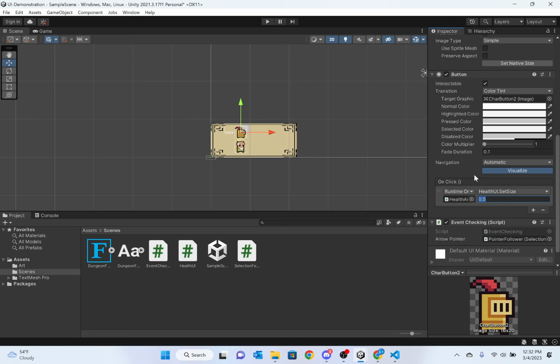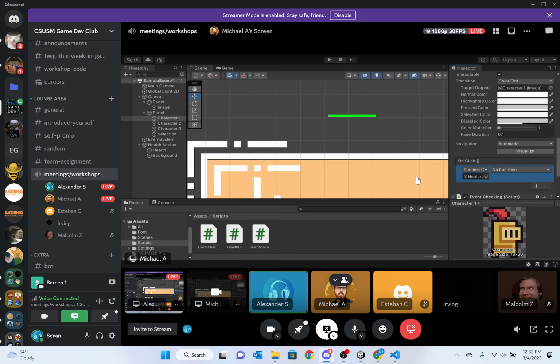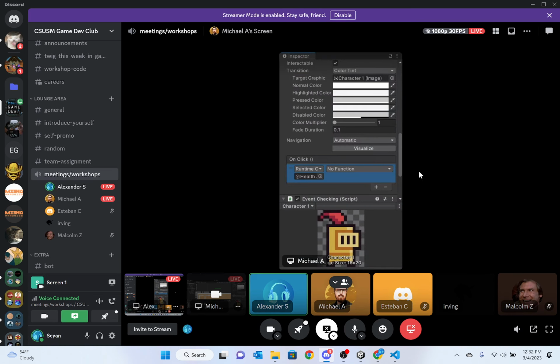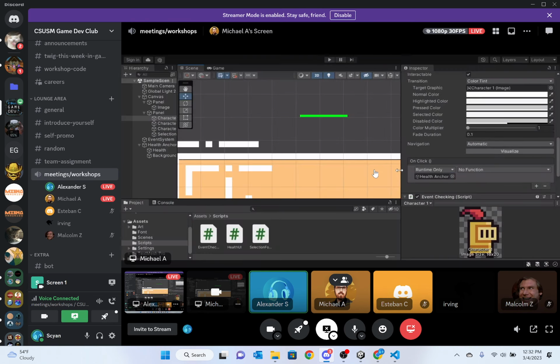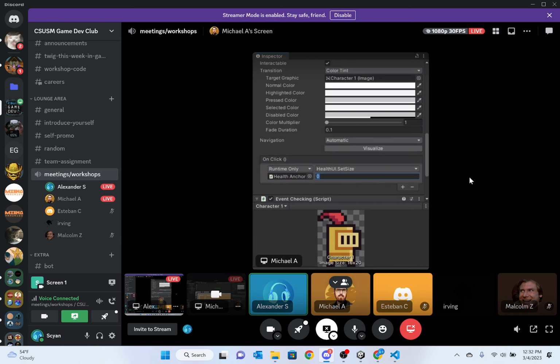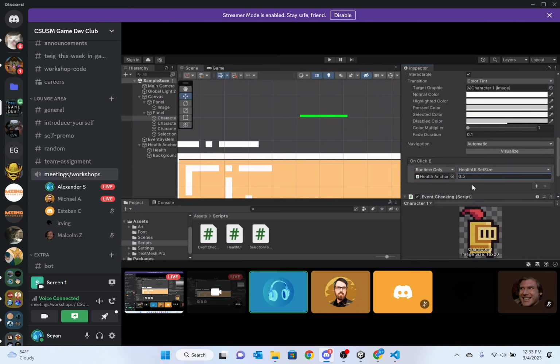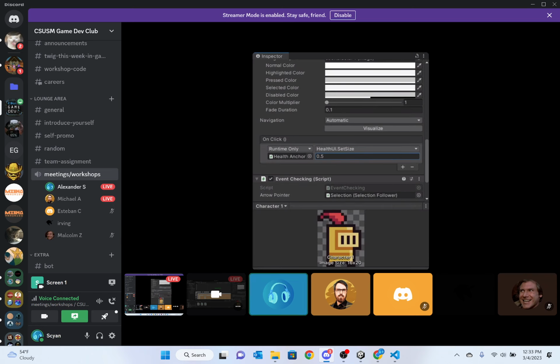And so basically what should happen now is if you have both those buttons set up, let me go check with you guys. So yeah, go to health UI once you have the health anchor object selected from the function. Yeah, health UI, and you're looking for set size, which is right above coroutines. There you go. Yeah, and then I just set that one to 1, and I set the other one to some other float value. And all it's going to do is just set the size of the health bar.